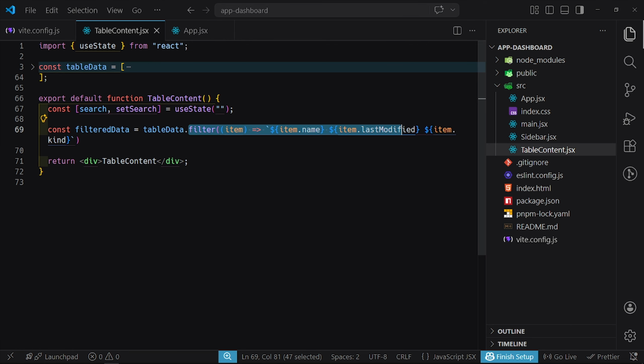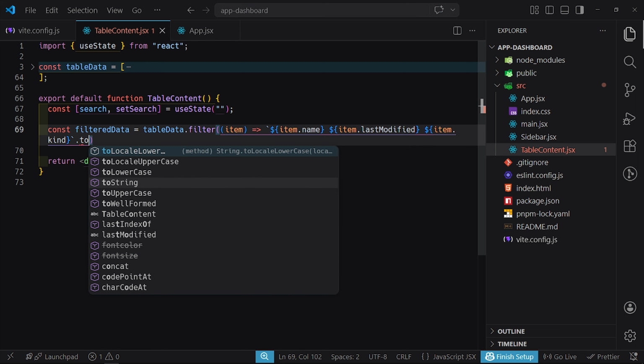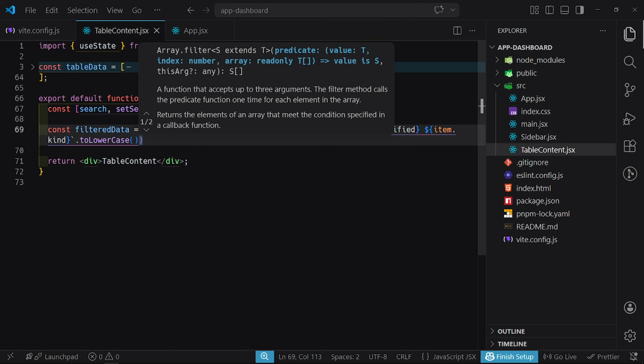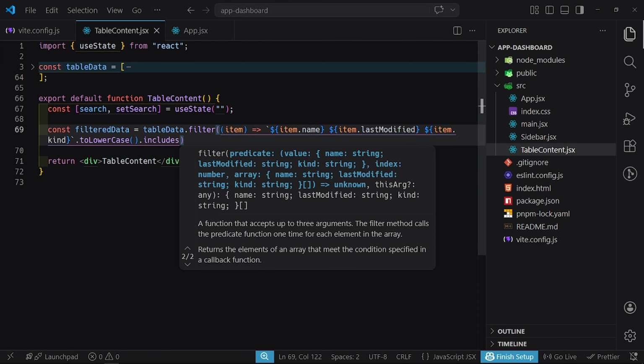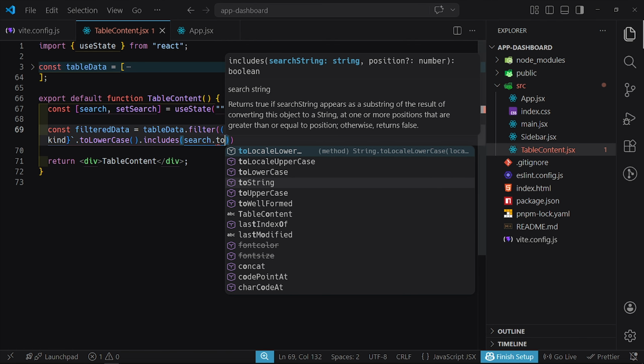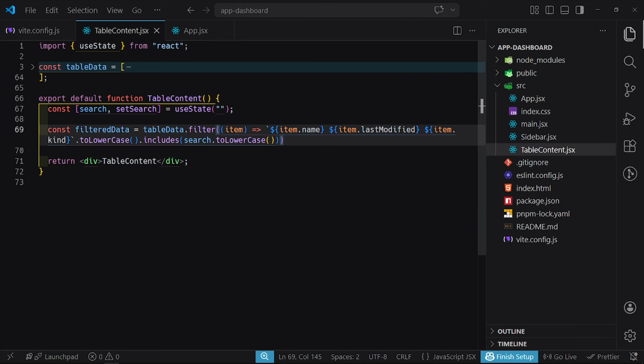So outside of this backtick, we want to say .toLowerCase, and the reason why we're doing this is so that you don't have to care about capitalizing your searches. So whether you capitalize them or not, they're all going to be transformed into lowercase, and then you can search. And then check .includes(search.toLowerCase()). So whether it includes what we type in, then that constitutes filtered data.